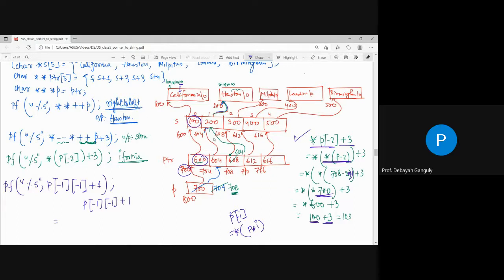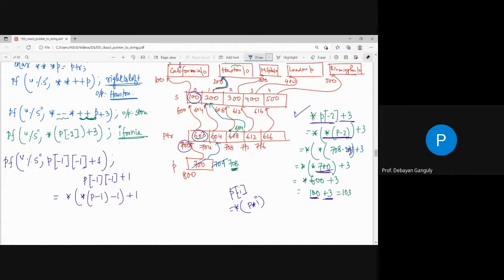তার মানে এখানে তুমি বলছো -1 +1, এটা evaluation 2 ডাইমেনশনাল অ্যারের মতো, that should be p -1 -1 +1, তাই তো। এবারে that will be star p is 708 -1 -1 +1, so 708 -1 মানে that should be multiplied with the data type, so that should be 704 -1 +1.